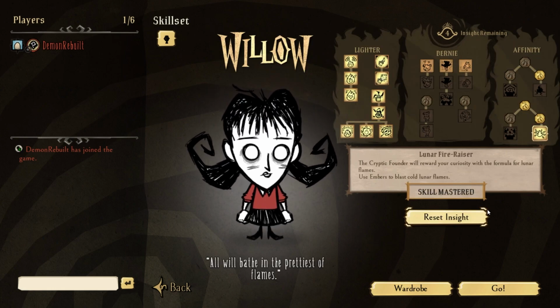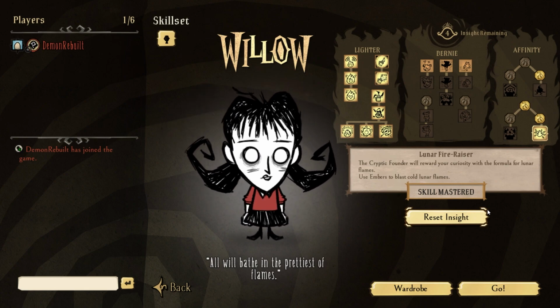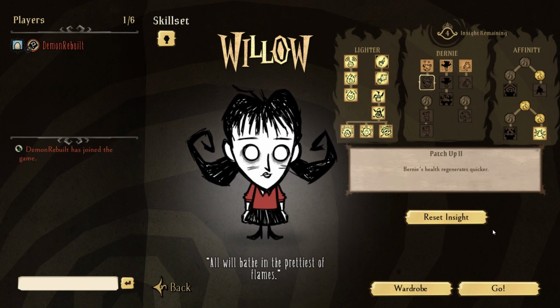Willow's also gotten a bit of a buff with the Lunar Fire Razor skill getting better targeting, and now it does more damage as well and can be aimed without moving. The patch up skills have also been buffed significantly for the Willows that rely on burning.